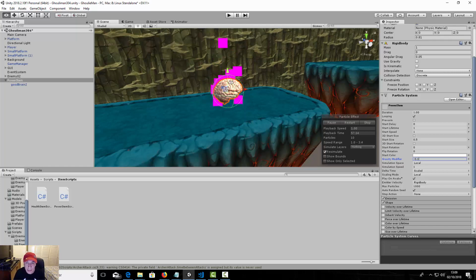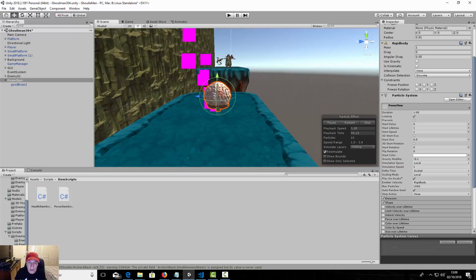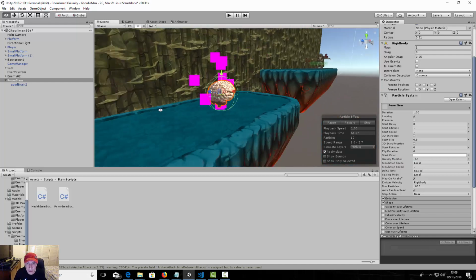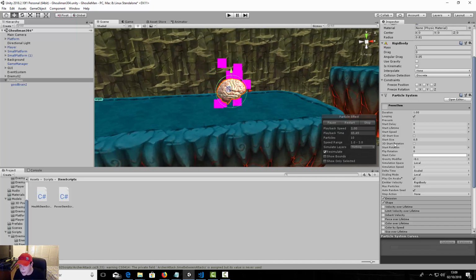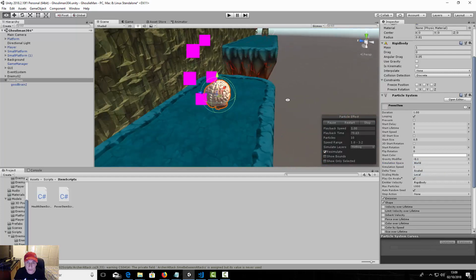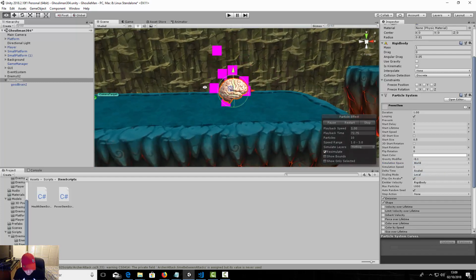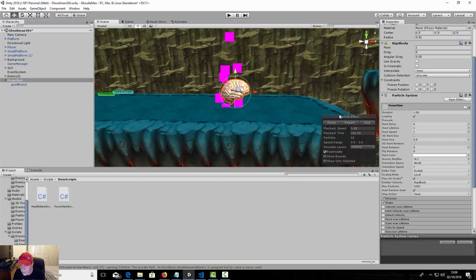In the gravity modifier, let's say minus 0.1. So you can see our particles now going upwards. In the simulation space, let's say world. Okay, great, perfect. Now let's see, scale, play on awake.